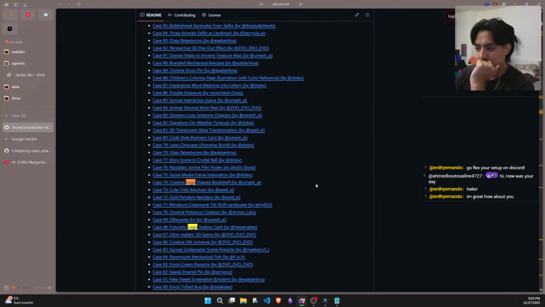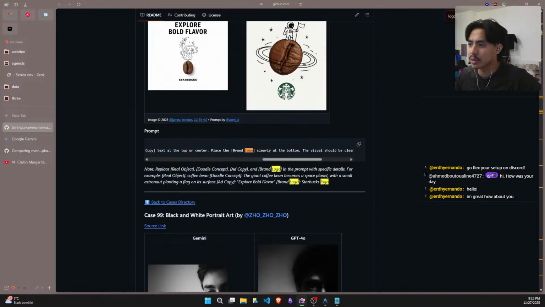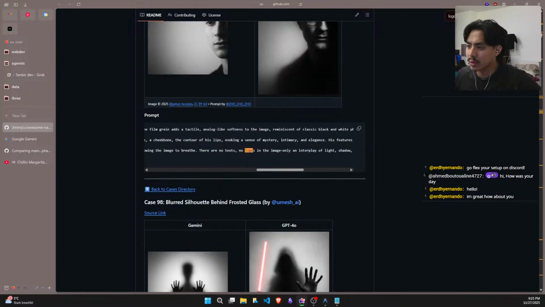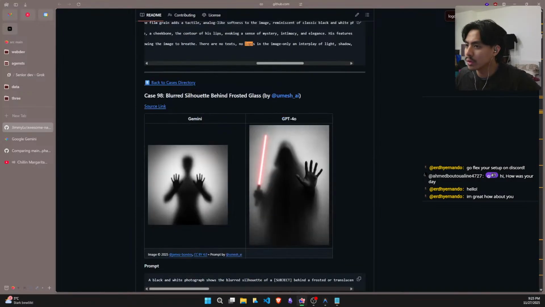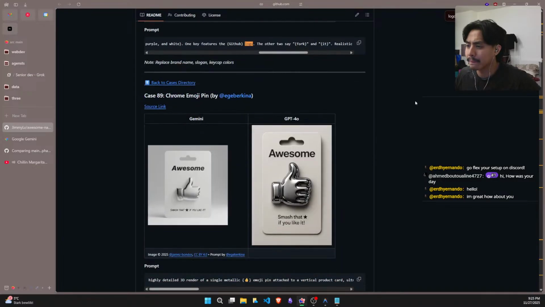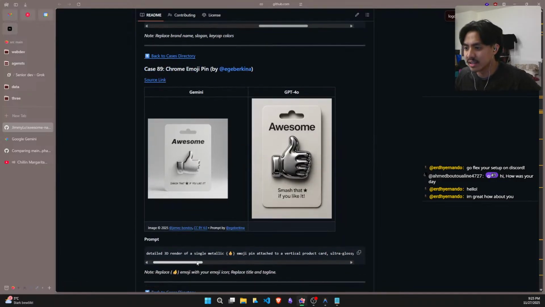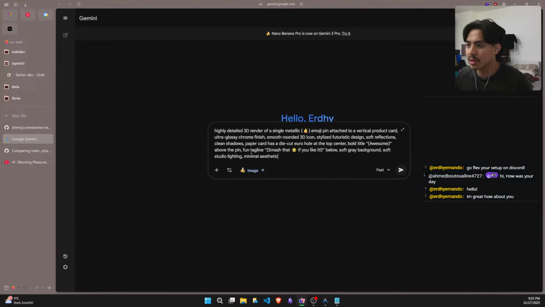Logo shape bookshelf. Logo trading card. What other logos exist? Ooh, this is nice. Okay, I like this. Let's copy the prompt and then do this.